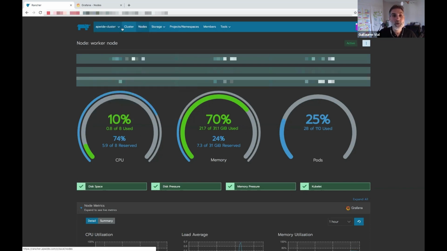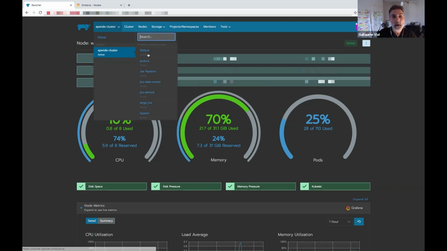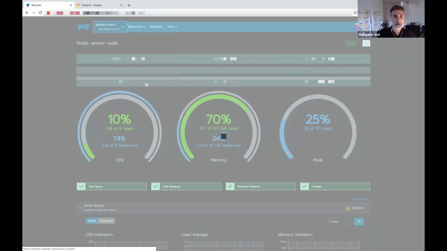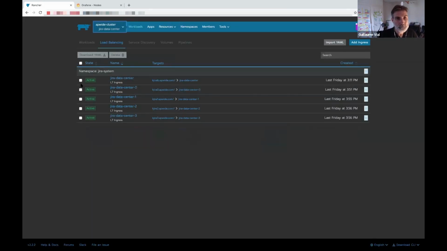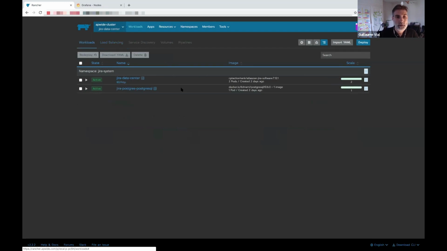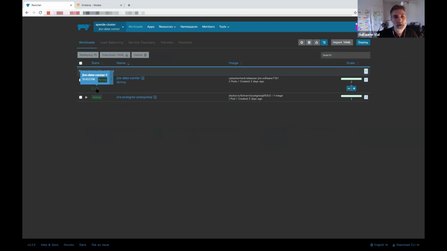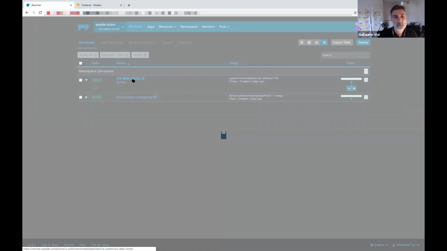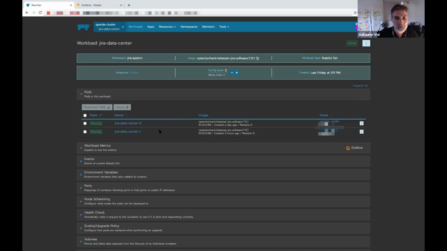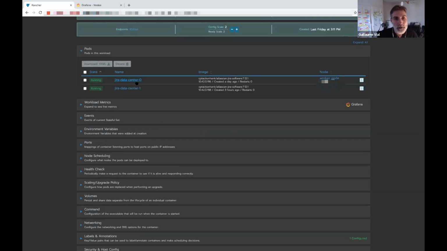And what I'm interested in now is just my Apwide cluster. Here I have my namespace, Jira Data Center, and it's in this namespace that I have all my workloads. Here you find the two pods that I was just showing in my schema. One is for the Postgres database, and one is for the web server cluster. If you open it, you can visualize it. Perhaps I will click on it, it will be clearer, especially if your screen is not so big. Here you can see you have two running containers in the current cluster.